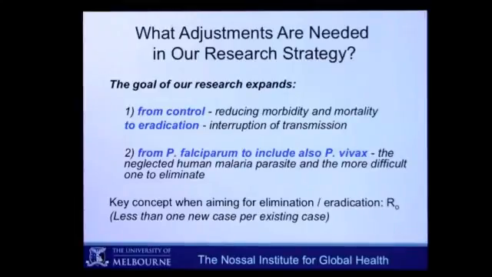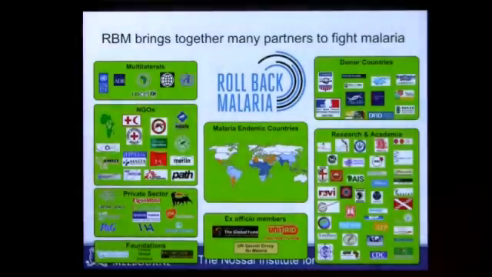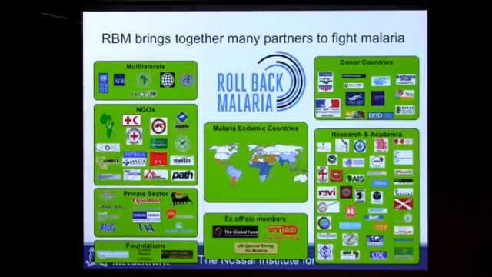Transmission of malaria is very hard to measure. It's all right when there's a lot of malaria or practically none, but very hard in the lower reaches. The global partnership to do this, Roll Back Malaria, brings together lots of people to try and speak with a unified voice. And anyone who's a researcher is part of this, research and academic. I happen to be the representative on the board at the moment, so we do get a voice at this. Of course, we're always arguing for more research, as you might imagine.